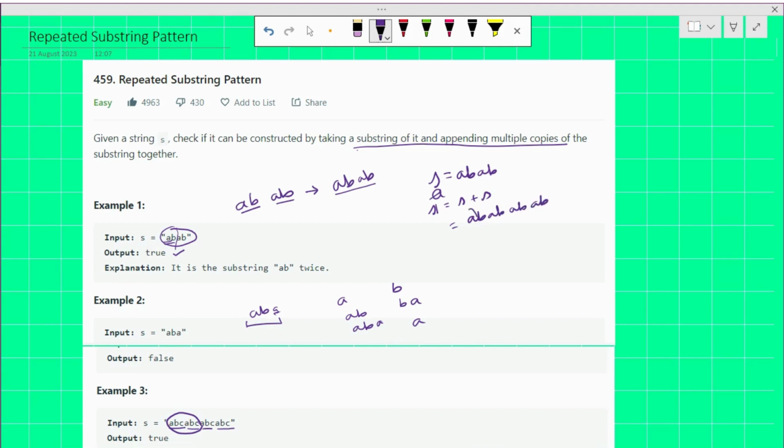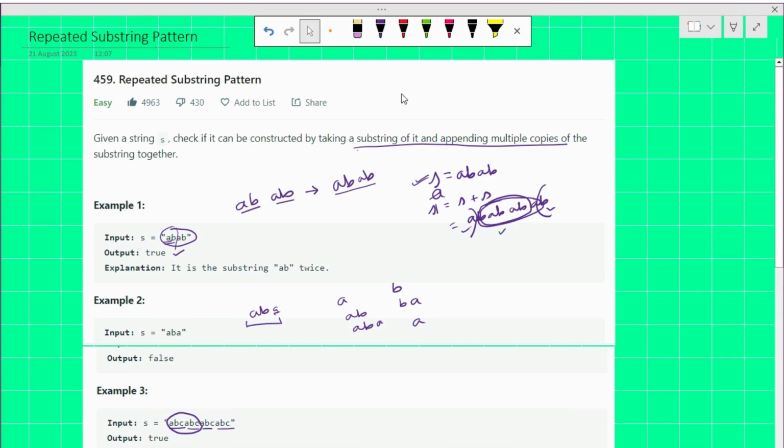We remove the first character and the last character from s1, and in the remaining portion, if we can still find this s, then we can say that the string is found by repeating a substring, because the last repeated part and the first repeated part will make the original string.